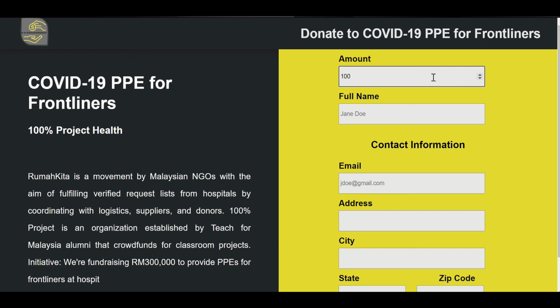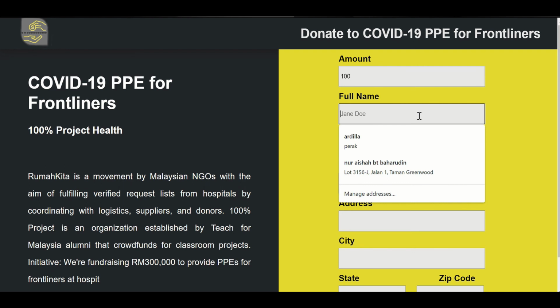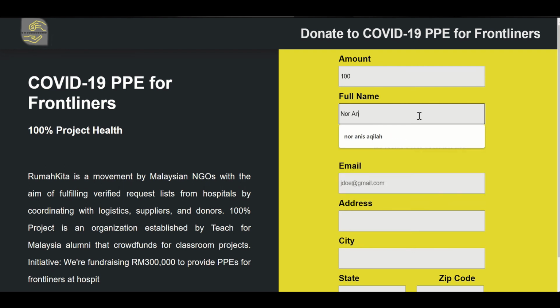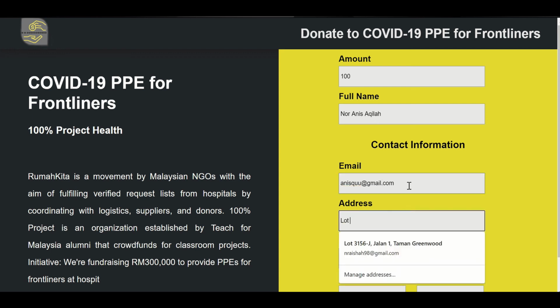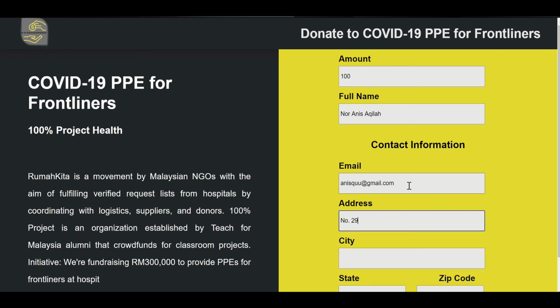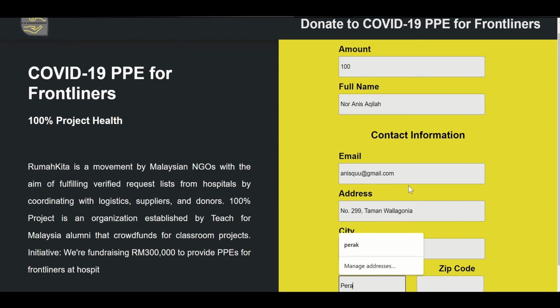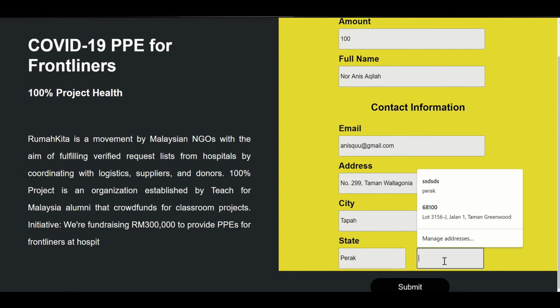For example, the donor wants to donate 100 ringgit, and they can fill in their name and their email, their address, their city, their state and their zip code.